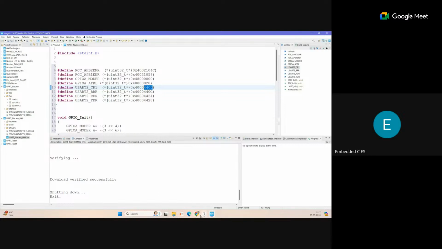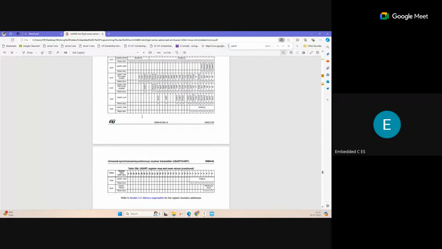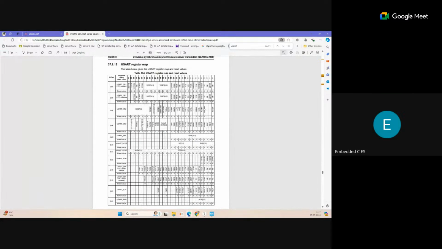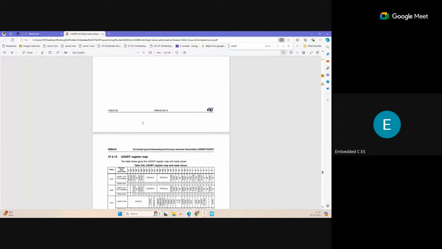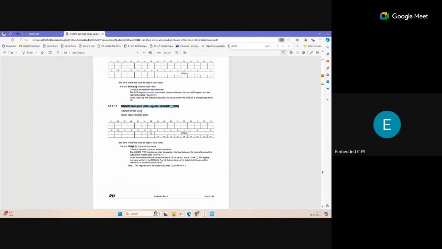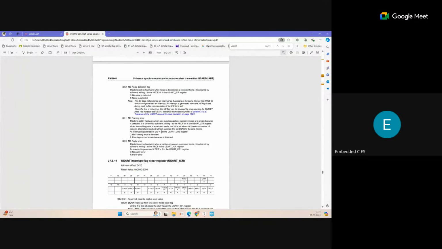And one more to set, I will check. How many registers are there? There is also one ISR that we need. PDR, RDR, ICR.